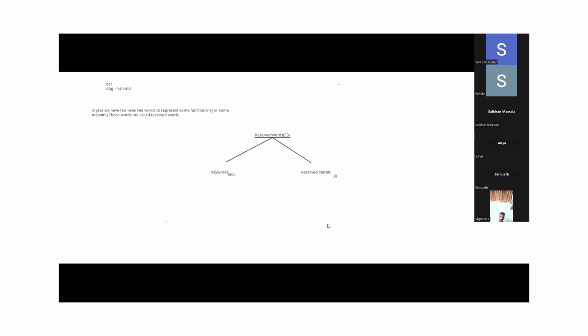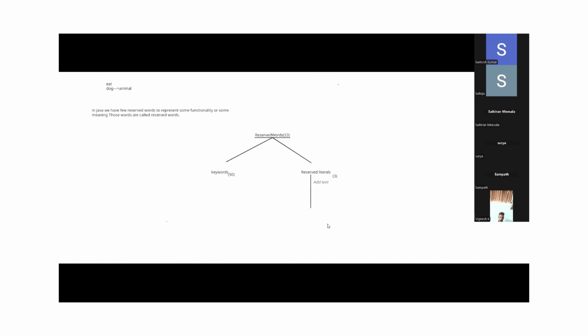So what are the reserved literals we have in Java? Let me write. One is true. Another one is false. Another one is null.